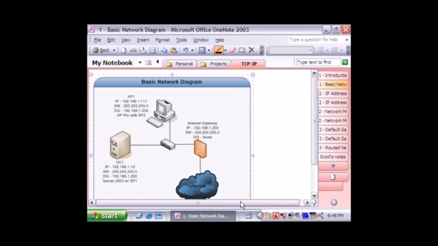Now, we're sitting on this machine right here, XP1, and this is just a laptop configured statically with an IP address of 192.168.1.111. Now, in this video, we're not going to get into depth on how we configured this or why we chose this IP address. We will cover that, however, in some of the other videos in this particular series. So I encourage you to watch some of the other videos if you're looking to learn more about the details and the design orientation of picking out IP addresses.